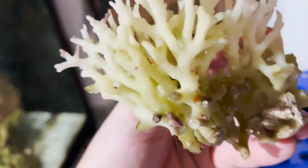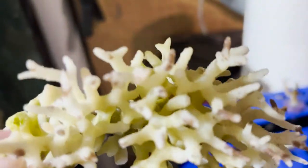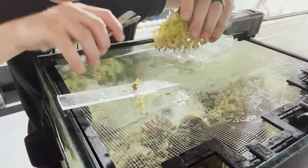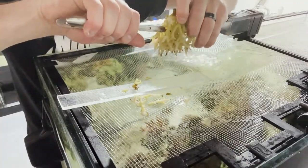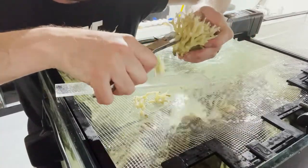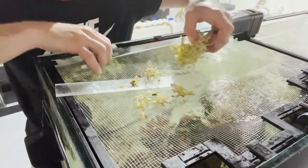And so, if you ever see one of these, before you throw the coral out, try to grab that little guy and put him back in the tank, which is what we're gonna do. Come on out. Deeper into the coral, as expected. There he is.